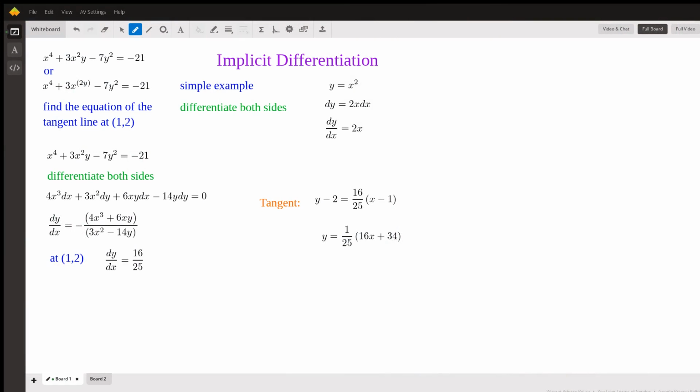Okay, so we want to find the equation of a tangent line at a specific point. We should automatically be thinking about differentiation to give us the gradient of the tangent, and then we have the point, so from there we can get the equation. It wasn't exactly clear how the function is written here.